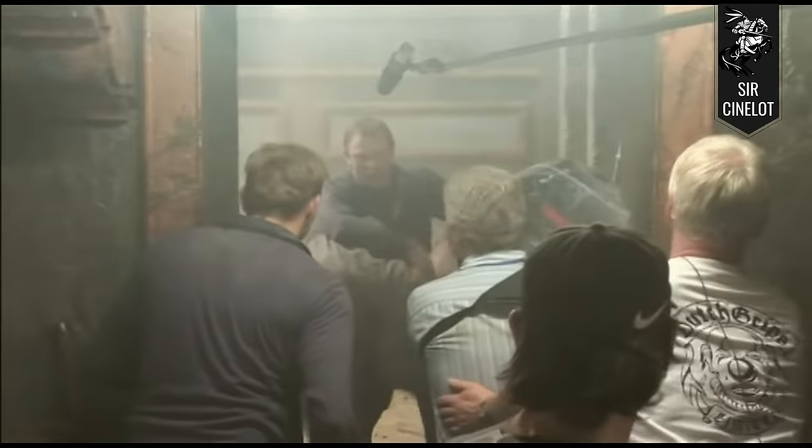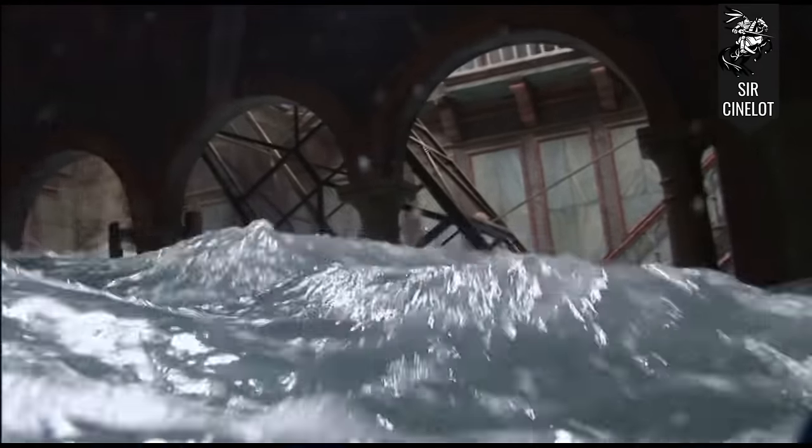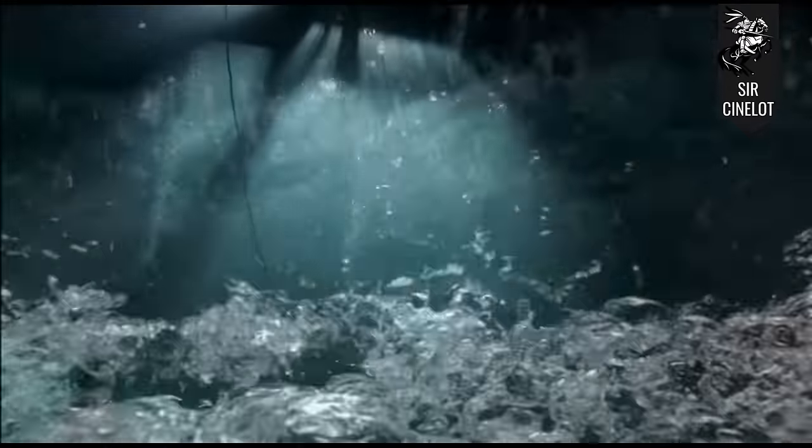Scary because Vesper is stuck in the elevator and it's dropping. No matter how much you trust those people, you can't help thinking, my God, it's going to drop for real. Three, two, one, action! Well done, special effects. Well done, everybody. Great job. Thank you very much. We're moving on.